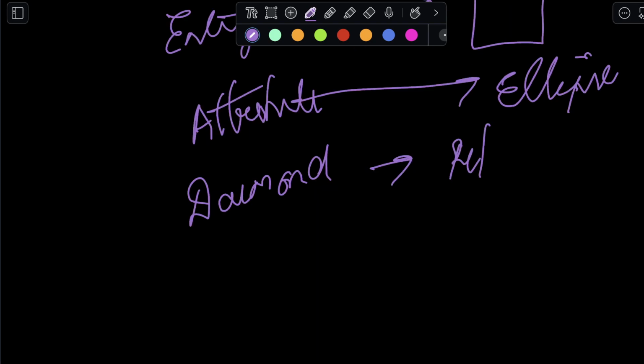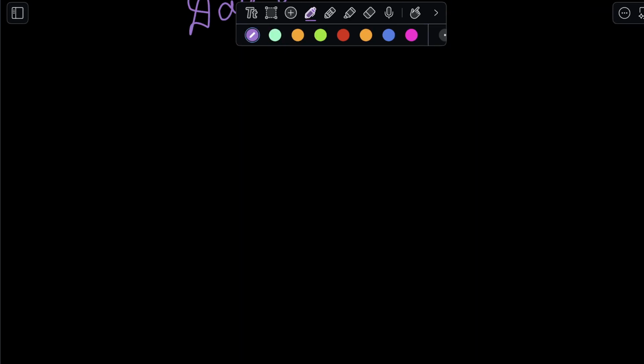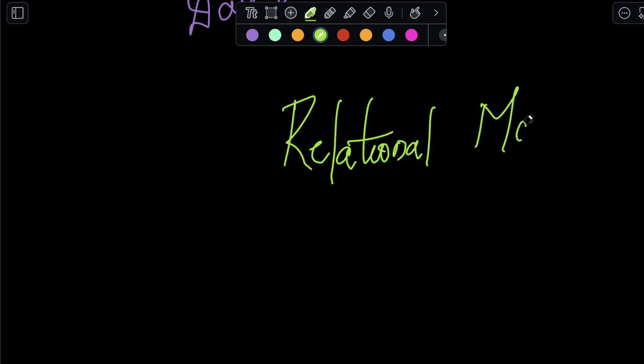Now this is basically a rough sketch, right? So there is no point. Now we will try to understand the different types of relations when we actually start building our relational model, right? Now is the time when we think about the relational model. So this is our core topic, the relational model, or RDBMS.